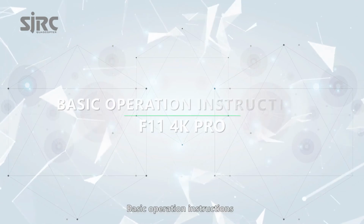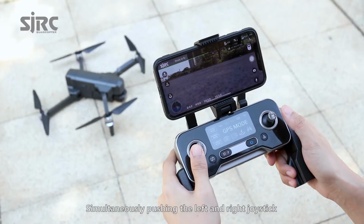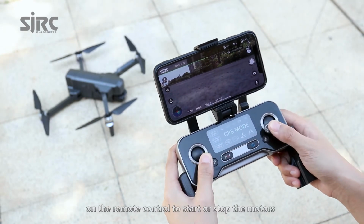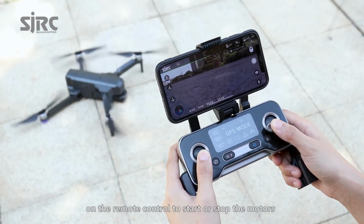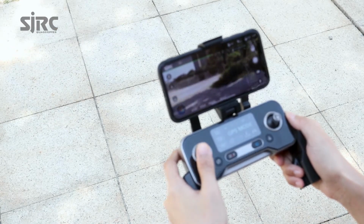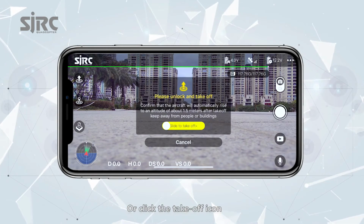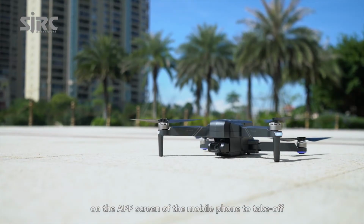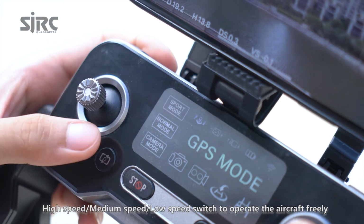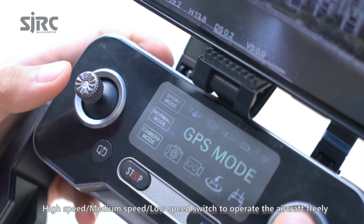Basic operation instructions. Simultaneously push the left and right joysticks on the remote control to start or stop the motors. Push the left joystick upwards to take off, or click the takeoff icon on the app screen of the mobile phone. After takeoff, switch between high speed, medium speed, and low speed to operate the aircraft freely.